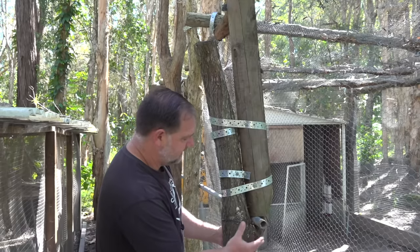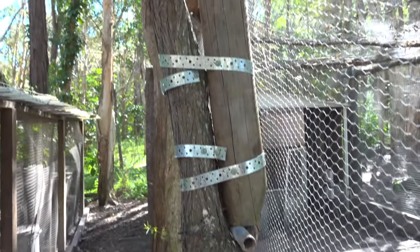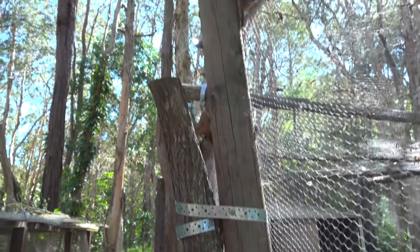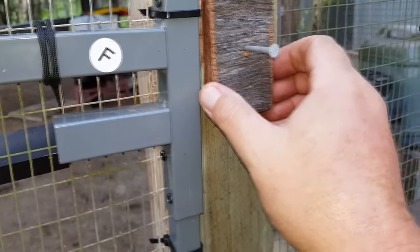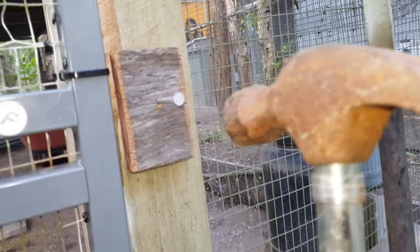I don't strive for perfection, and that's exactly why I show you all these things — not because I think I'm a great carpenter. I just show you them because if I could do it, so can you, and I hope that motivates people. I've lifted plenty of hammers and I'm handy enough. I think the majority of people out there underestimate their skills. They could easily do these projects without much help at all — from books, YouTube, or just going with what's logical and getting wood hammered together to make a structure.